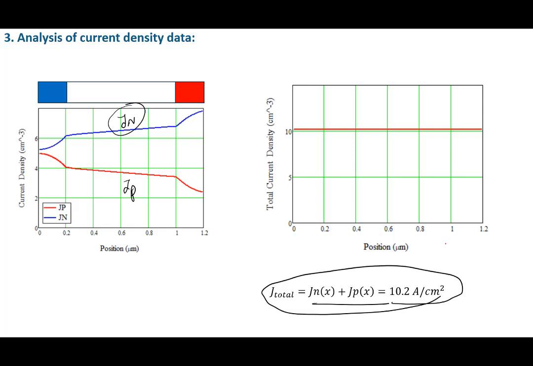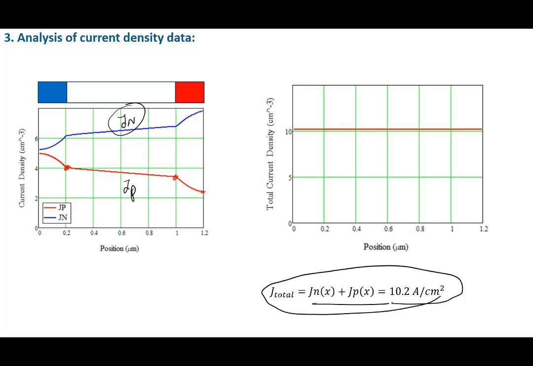Why is this current reducing here? If I look at this one here and this one here, your answers may be wrong, but are you asking the question? By looking at the data, are you asking why is JP reducing? What could be the possible source of JP reduction? Why is JP reducing here? What could be the possible reason?